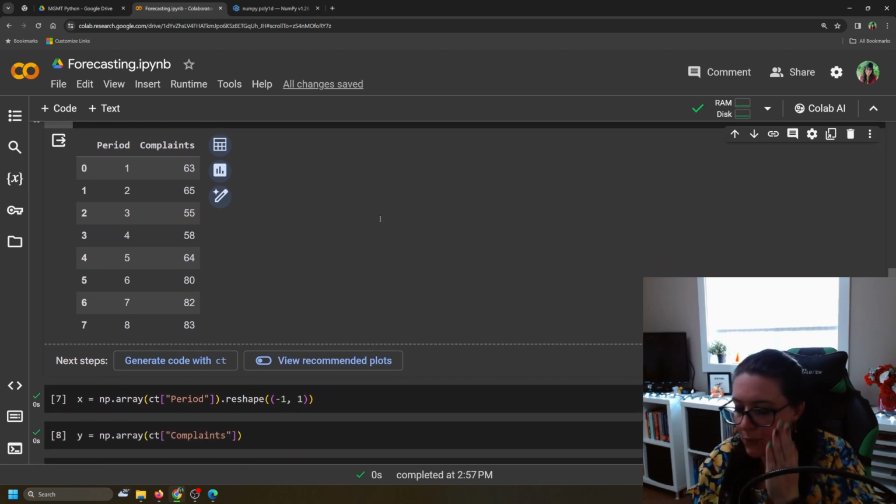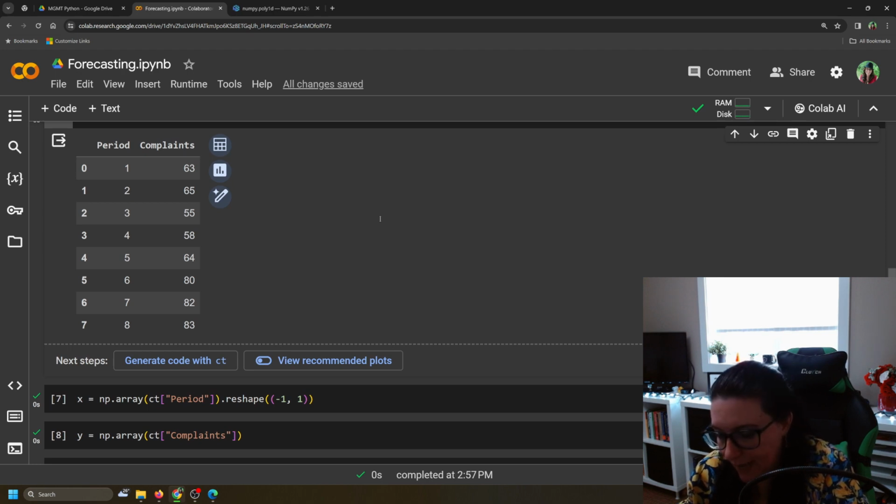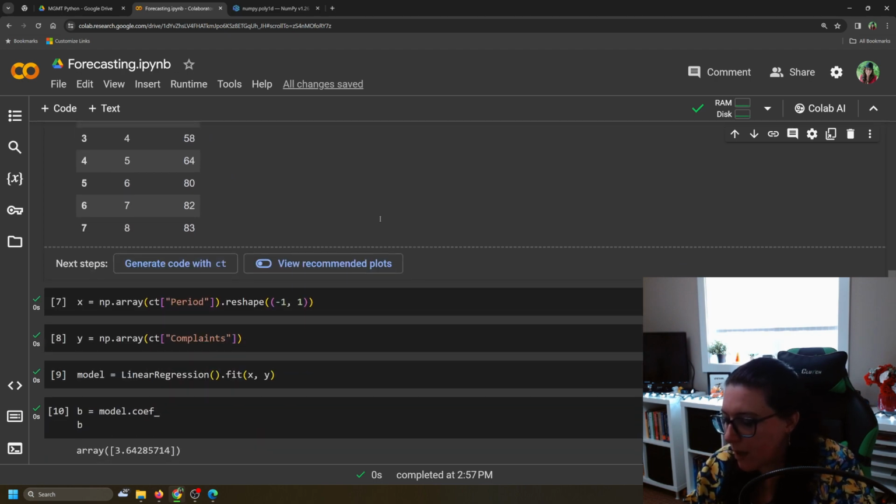So in order to find our linear regression for our data, we need to reformat it. So whatever you're putting on the x-axis in terms of your graph that you're going to find your line of best fit for, we need to turn into an array and we need to reshape. So here we'll just call it x and y. So x will be the period. And so we're taking it from the complaint table, that's CT.